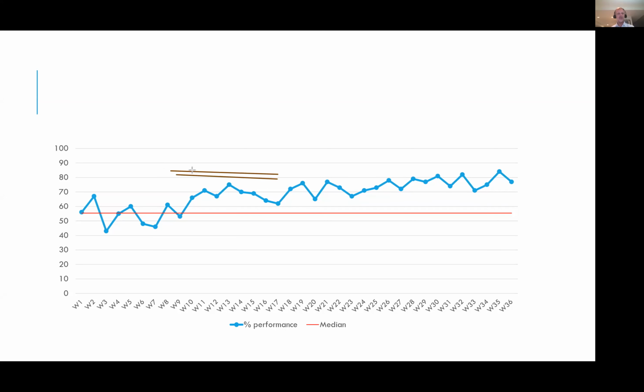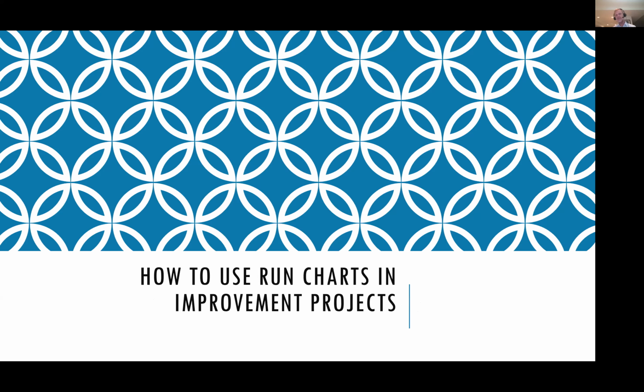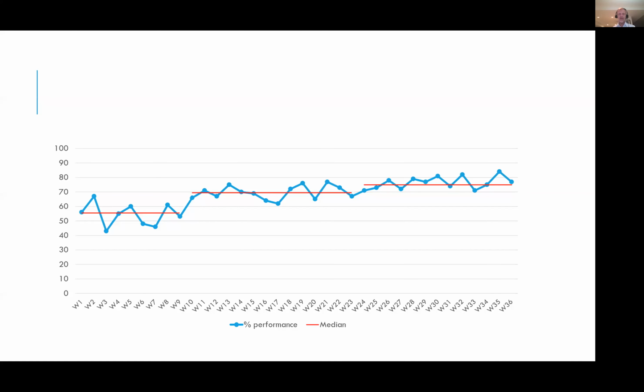So these points are used to calculate the new median. And then the same thing, you update it, and you can see at the end there's another shift. So again, they would update the median using those data points. This is important because it helps you look at further improvements, and it also lets you understand sustainability, right? If your results go below the median again, your results are not sustainable, okay?